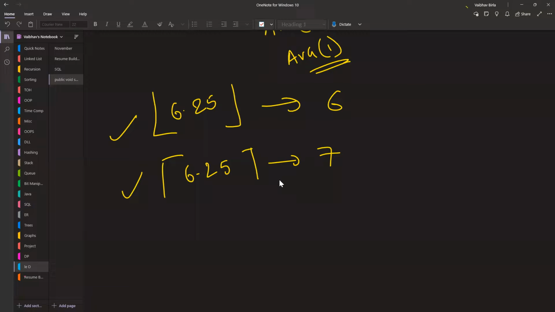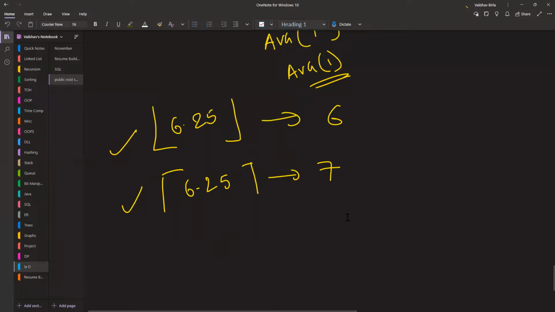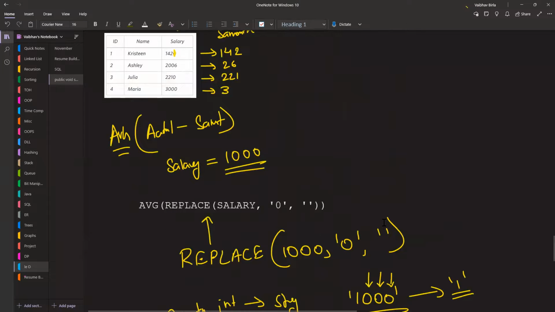Is the ceiling clear, Varun, now? Which part, what logic do you want me to repeat? This replace one?